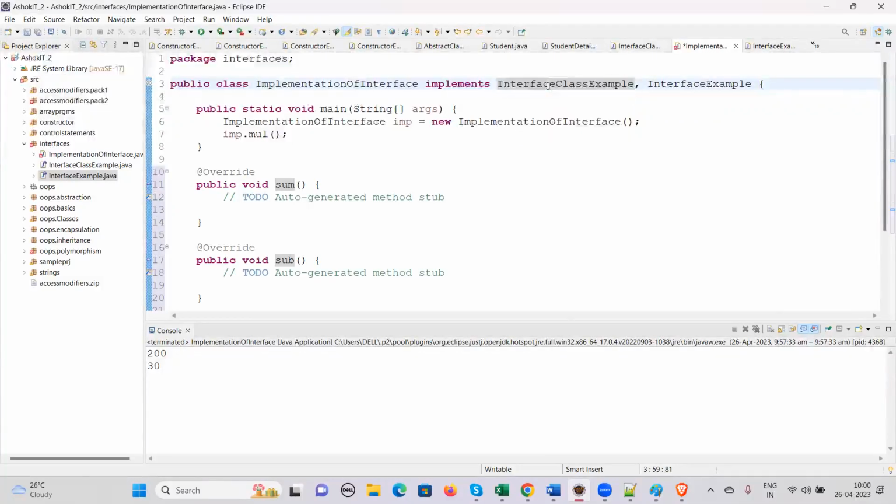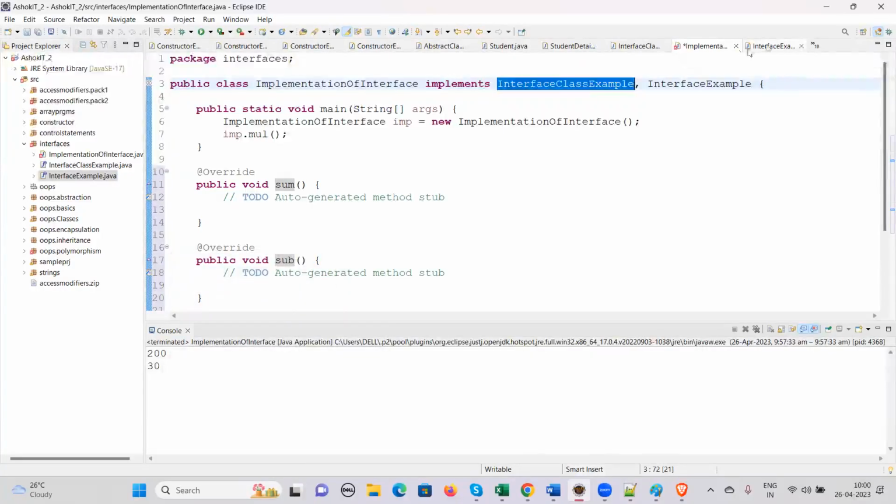We are defining it first, the first one in the row. It will pick the methods from this class if that method is already available in the interface. So both common methods are available in both interfaces, but it will take it from the first interface first. Now the next one, I can see it is taking it from the interface class example.